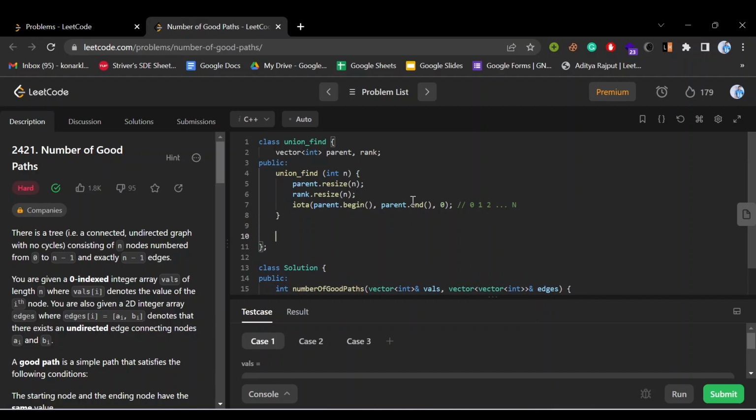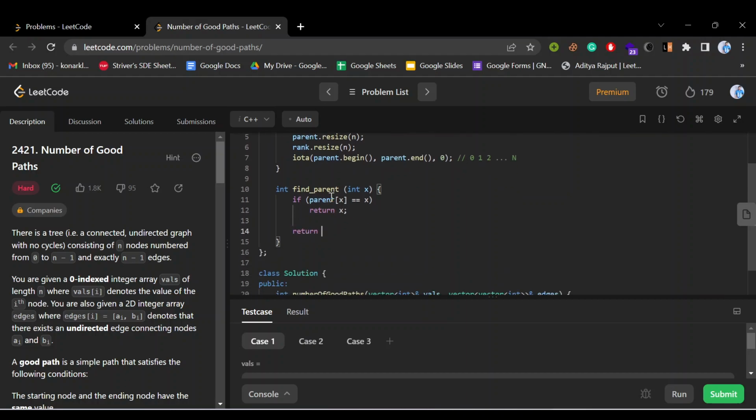So when this is done, then I will create a find parent function. This will give me the parent, and I'm also going to path compress it. So we're going to find the parent of x. So if parent of x is equal to x, then it means we have the absolute parent and we can just return that parent. Otherwise, if parent of x is not equal to x, then it means we have an intermediate parent and we need to find the absolute one. So for that I will path compress it as well: parent of x is equal to find parent of x. And after this I will write void merge. Now in merge there are, let's say, 2 nodes, that is x and y.